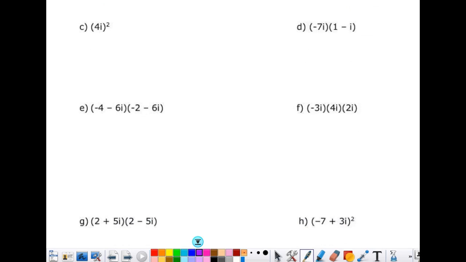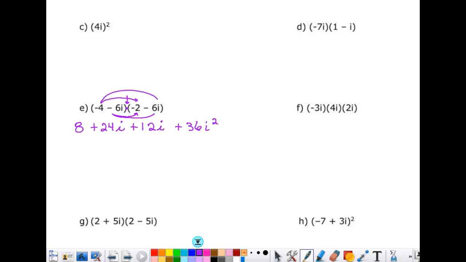So here, you have nothing right there, so that means multiplication. When it's multiplication, that's when you do FOIL. Okay, don't add those together. There's not an addition sign right there. So we're going to do like the FOIL thing, or 2 distribution problems. Okay, you multiply -4 times -2, get +8. -4 times -6i, you get plus 24i. Now it's -6i's turn. Make sure you pick up the negative in front of the 6i. So you get positive 12i.